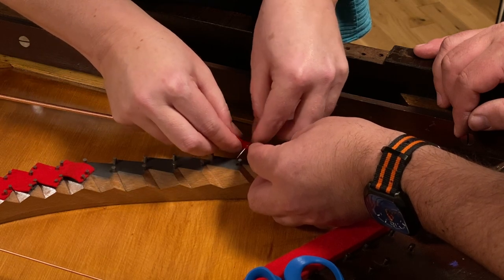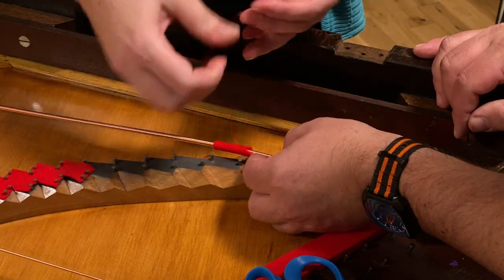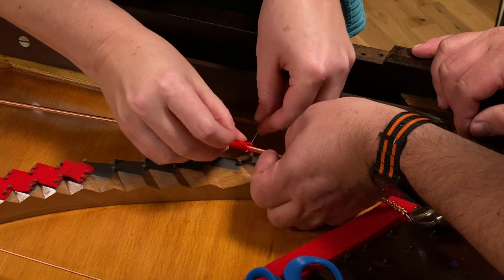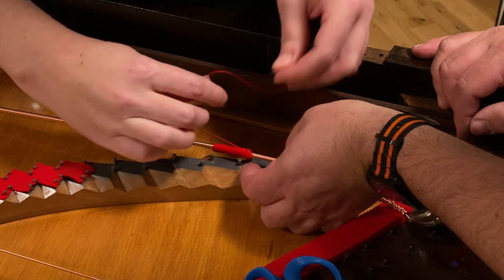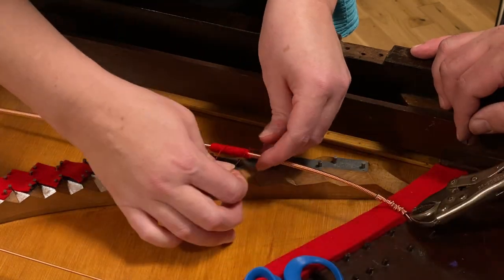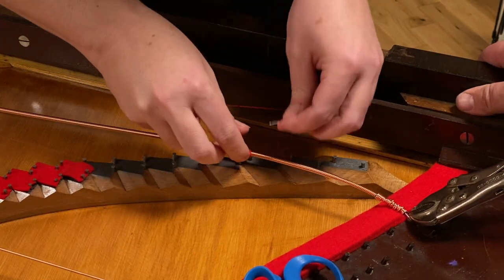That looks pretty good. Oh, that's not going to match up perfectly. Oh yeah, it looks good. It's okay. It's not quite. Well, it's fine. Okay, and then I have to do a knot.